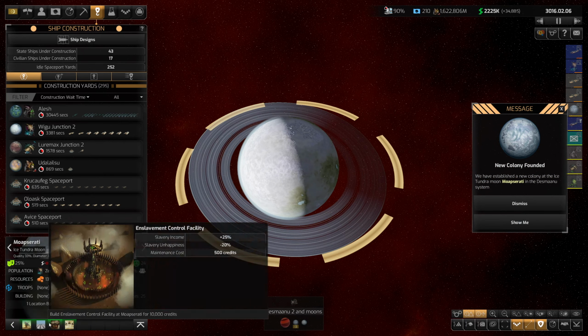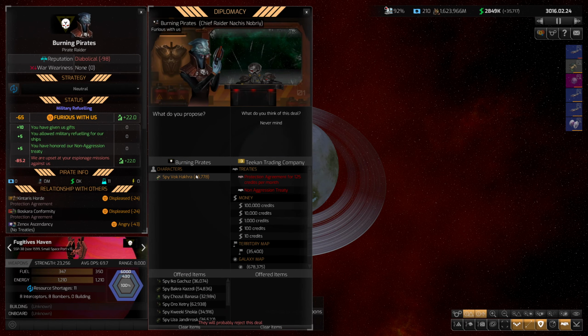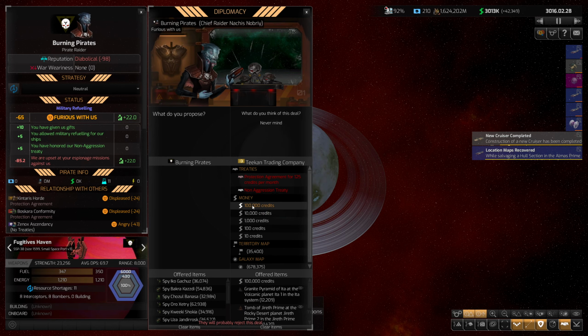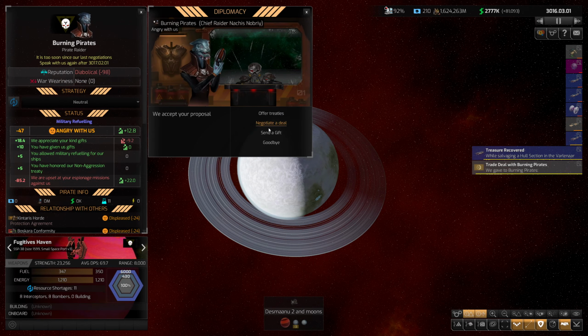Was that all of my spies? It does look to be that way. So let's go ahead and have a little conversation with the burning pirates. Excuse me, sir. Can I have my spies back? I will tell you about some stuff, and I will give you some money. What do you think of that?